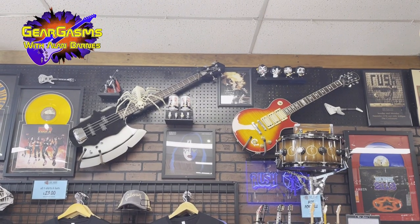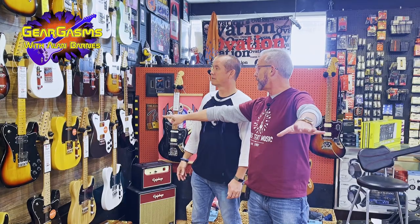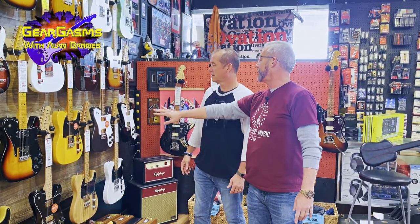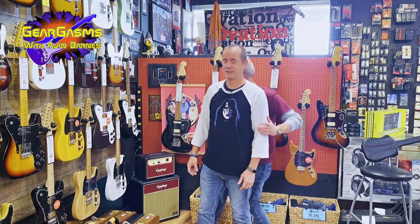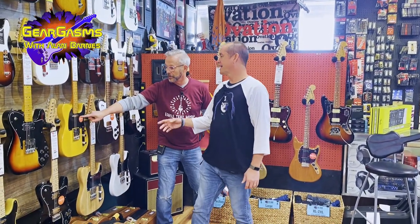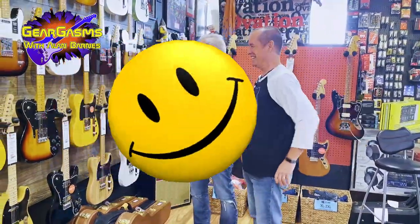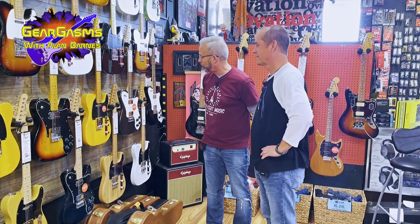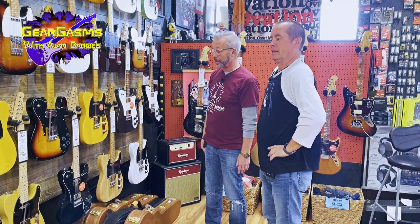They even have a KISS display as well — very cool. We're going to do a quick check. This man is saying tele, tele, tele, throwing around that word like he knows something. Can you tell me the different kinds of teles? Even Mrs. GearGasm is behind the camera there — she can't specifically tell you but she knows like pickup differences. Drummer test: what kind of pickup is this? A good one. That's a black one, that's a brown one, that's a red one, that's a humbucker. The skinny ones are single coil — it's a noise thing. Mrs. GearGasm sadly does know because she watches a lot of guitar content.